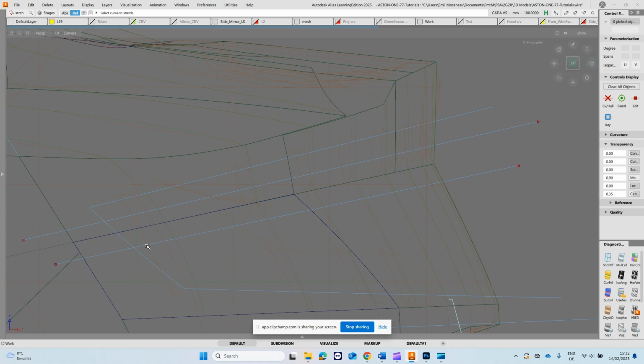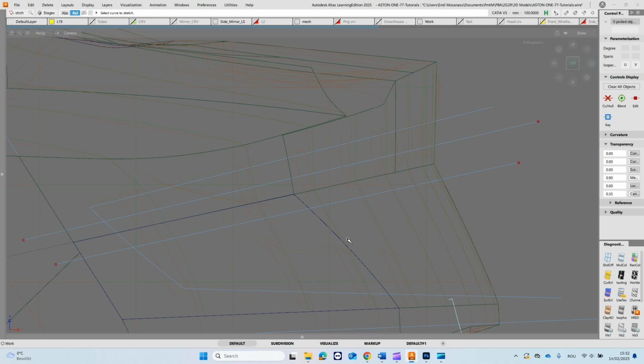And as you've probably noticed, all the time in Alias, if you don't snap your new geometry to anything, it will be built automatically on the central plane based on the view you're in. So if you're in the side view, it's going to be on the XZ plane and so on and so forth.